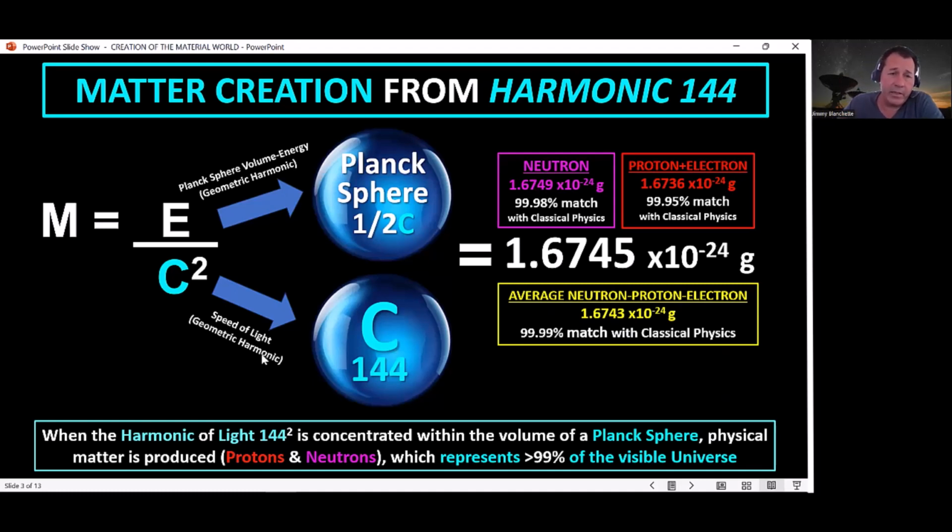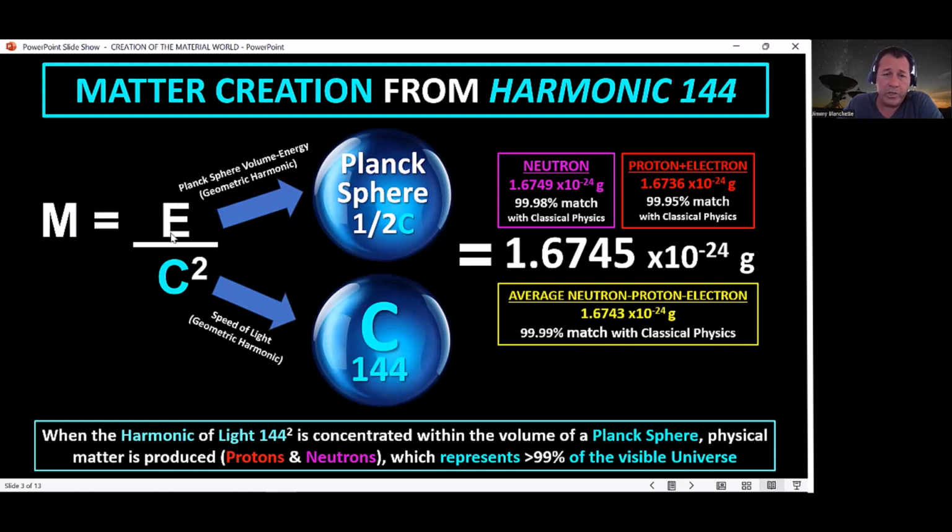So using the equation of Einstein, which we have reorganized here on the left side, E equal energy over the speed of light squared, we're going to demonstrate how we can do that. So obviously, for the value of the speed of light harmonic, the c squared that we see here, we're going to be using the fundamental harmonic of light 144, right? So we're going to square this 144 value. So that's pretty simple, and that's what we're going to demonstrate.